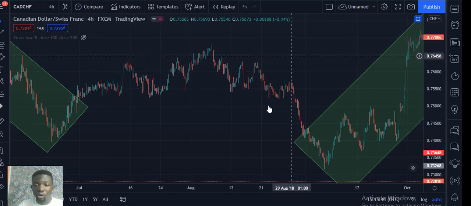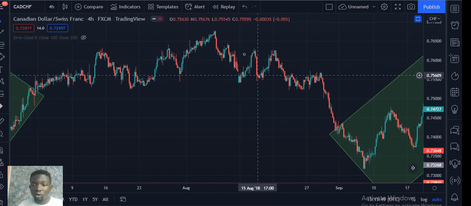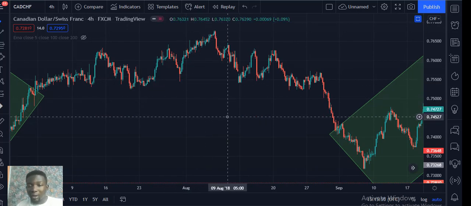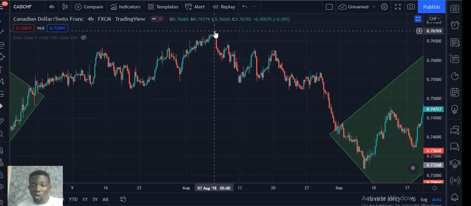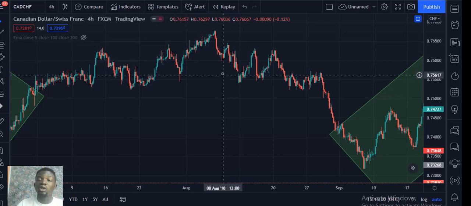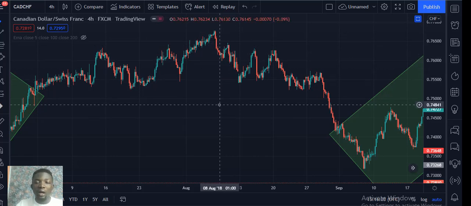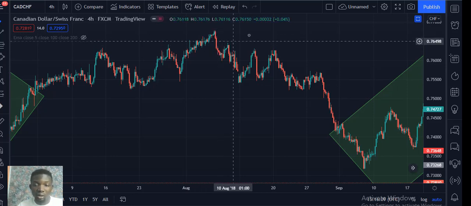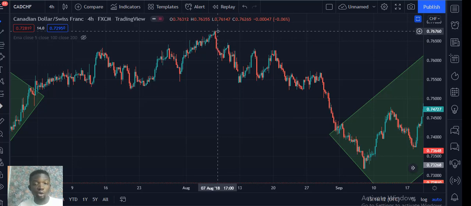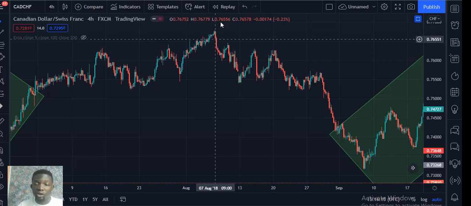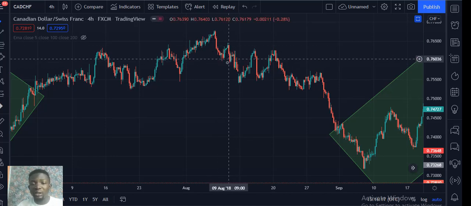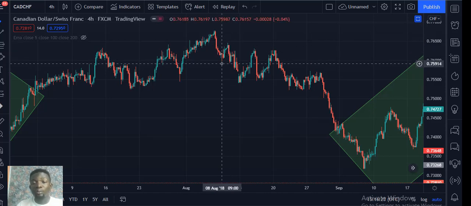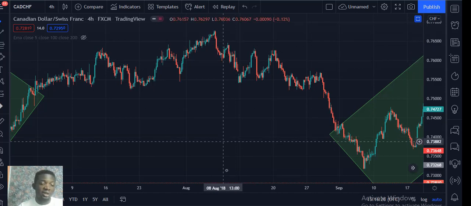You are going to see something very funny on the chart. Looking at my chart now, let me zoom in very well. You'll notice that these candlesticks have just two different colors. We have the red candlesticks, which are those coming down, and we have the green candlesticks, which are those going up. My red candlesticks coming down are my selling candlesticks. They are the ones going short, looking bearish in the market. My green candlesticks are my buying candlesticks. They are the ones going long, the bullish candlesticks on the chart.